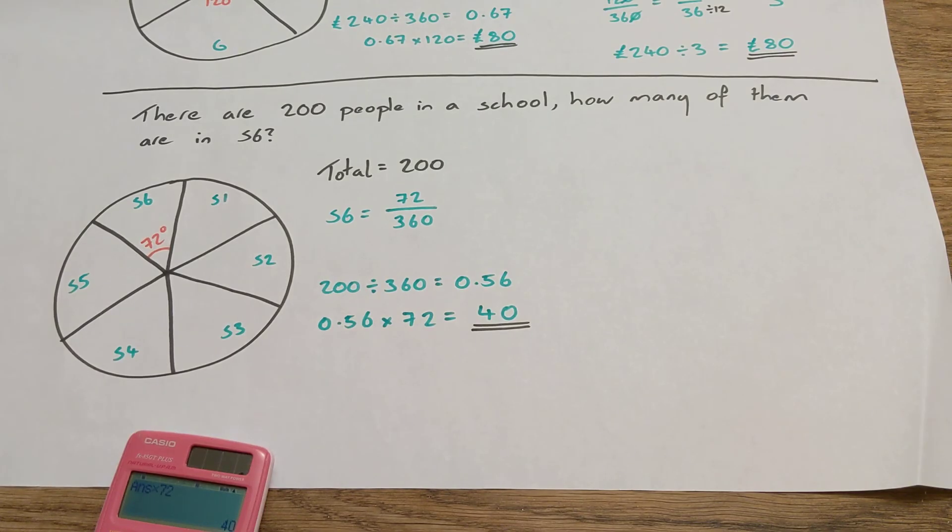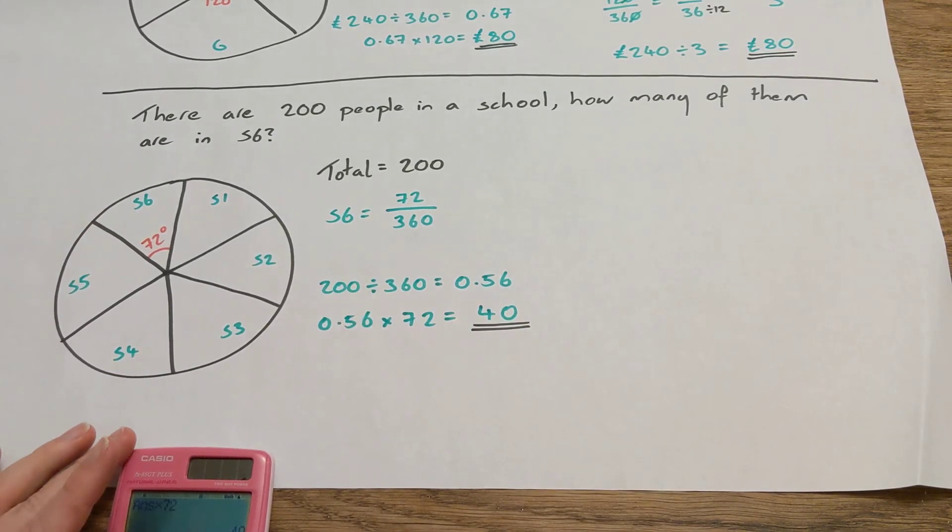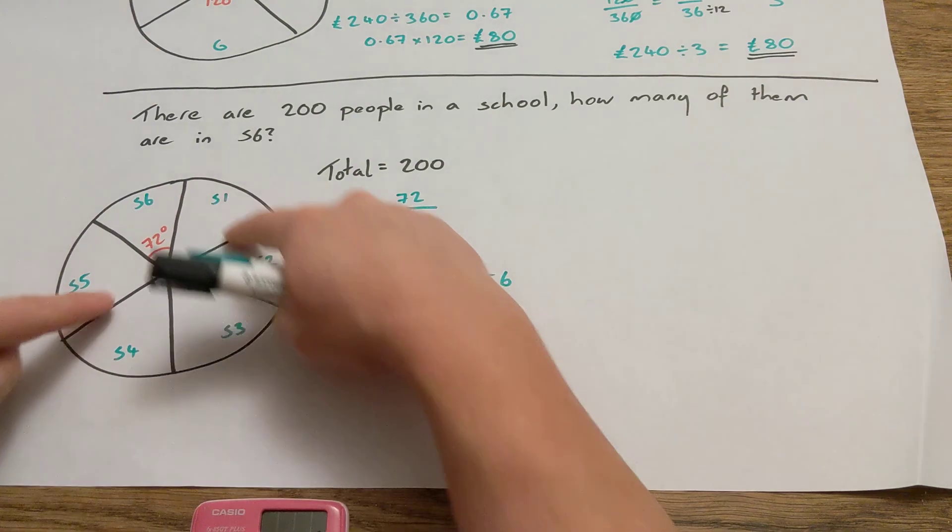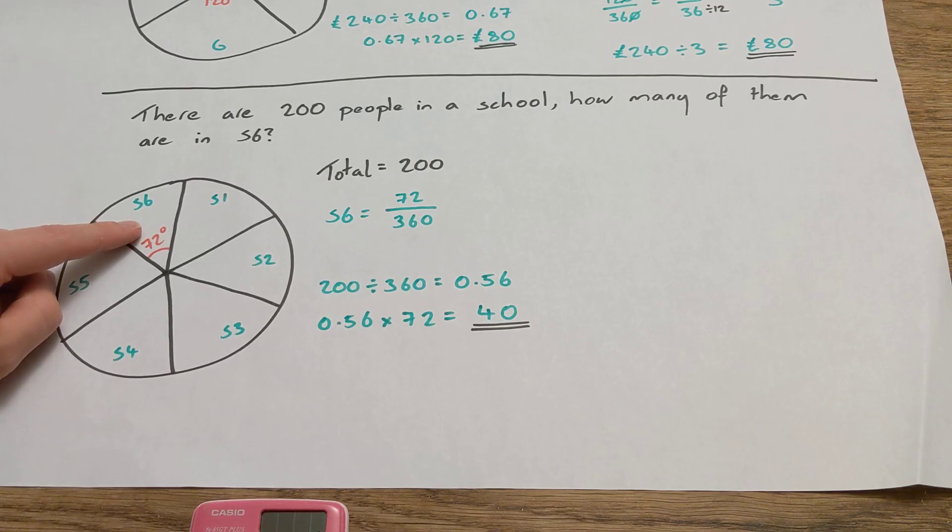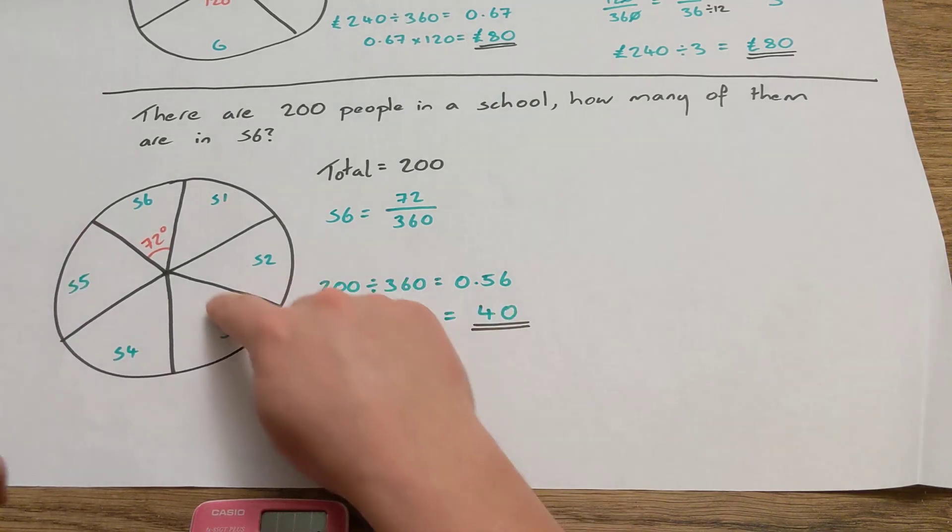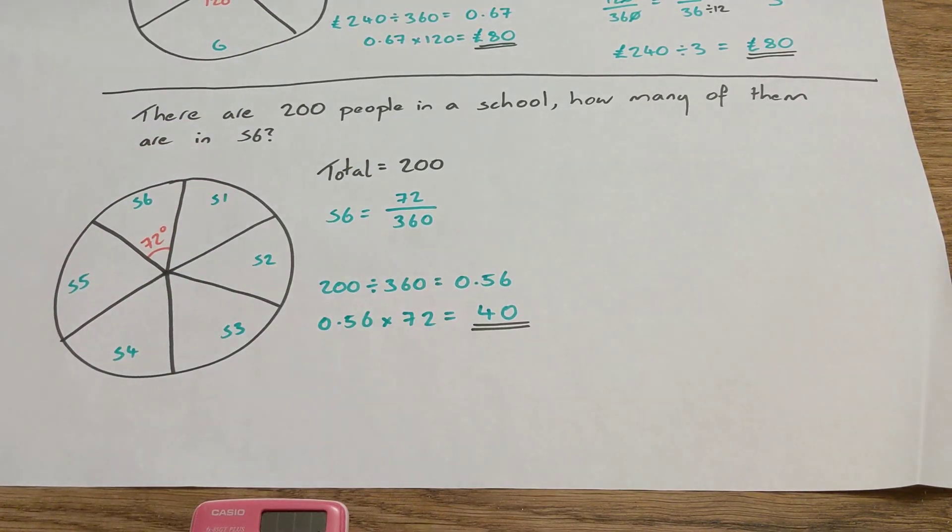And that's all we need to be able to do with pie charts. So as long as we can identify what number of degrees our section is, we can work out how much that represents. You may get some questions where every other one of these is labelled a number of degrees and yours isn't, and so you'd be able to work that out because you know they all have to add up to 360, so what must the missing one be to add up to 360. Again, if you've got any questions, any problems, get in touch. We can talk about it over Google Meet, do as many other examples as you want. But hopefully that was understandable and jogged your memory about pie charts. So thank you for watching, goodbye.